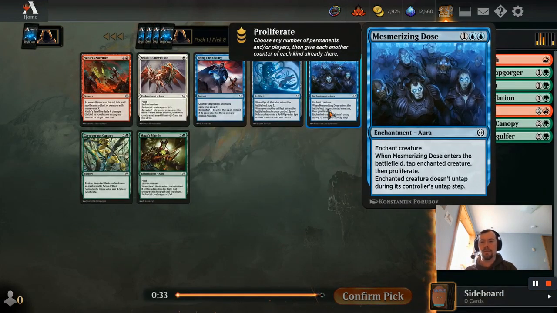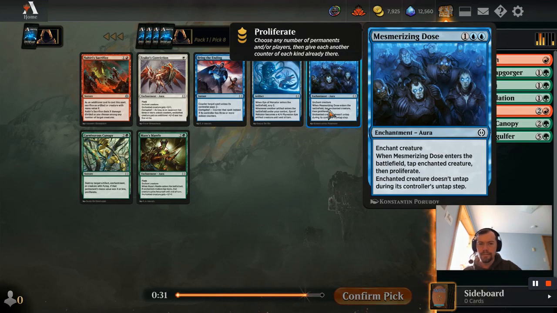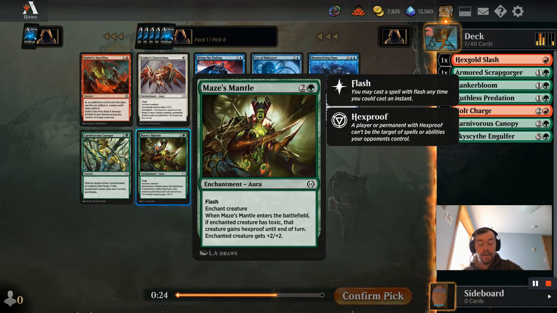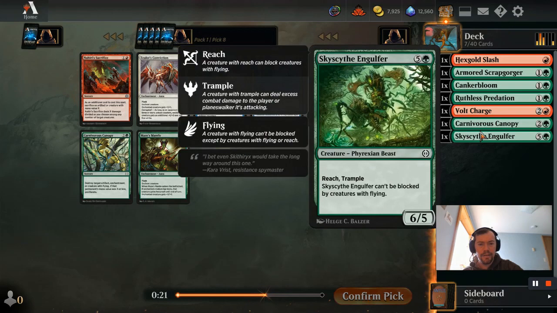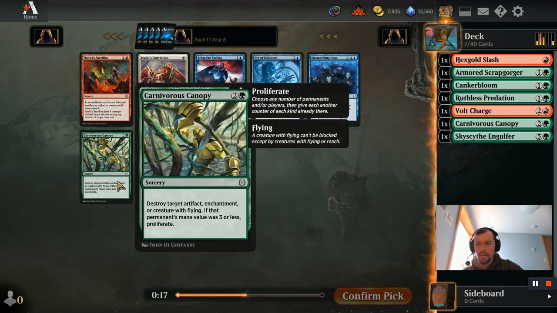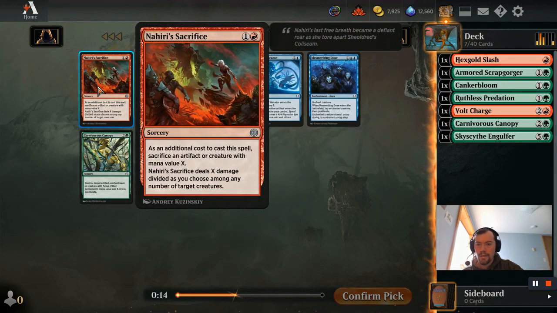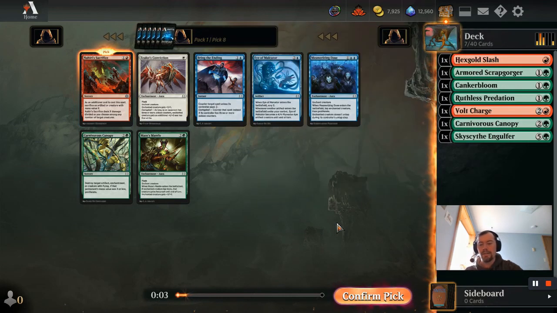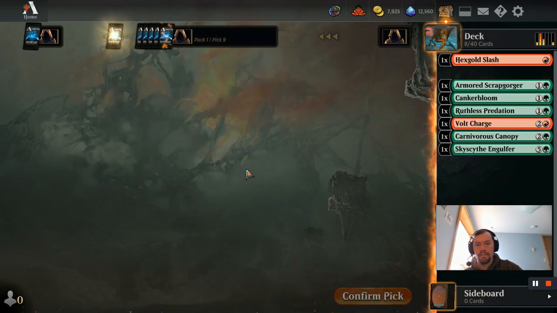Plus it's best of 3, so we'll see if I main deck it or not. It's a late dose. Maze's Mantle I've been impressed with actually, but I don't have any toxic here. Another Carnivorous Canopy, and here's Sacrifice. I've been impressed with this one so far, especially if they dose one of my creatures or one of those other white enchantment spells that locks it down, so I've been impressed with it.